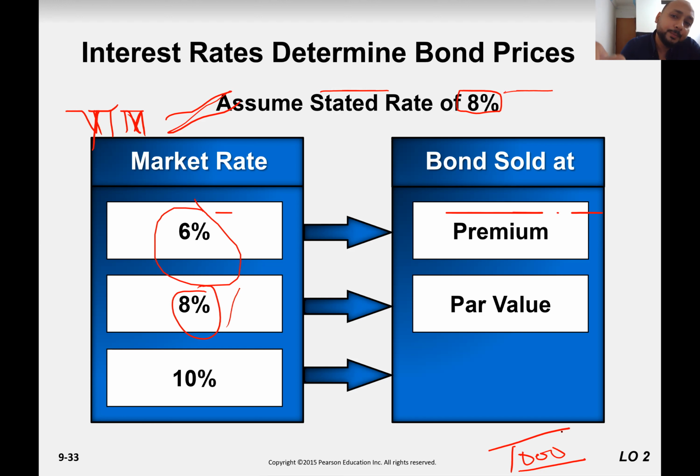Now, the company is giving you 8% and the market is giving you 10%. So you will say that we don't want to buy your bond. I would prefer to save my money with the bank, rather than buying your bond, where you are giving me 8% and in the market I will receive 10%, right?